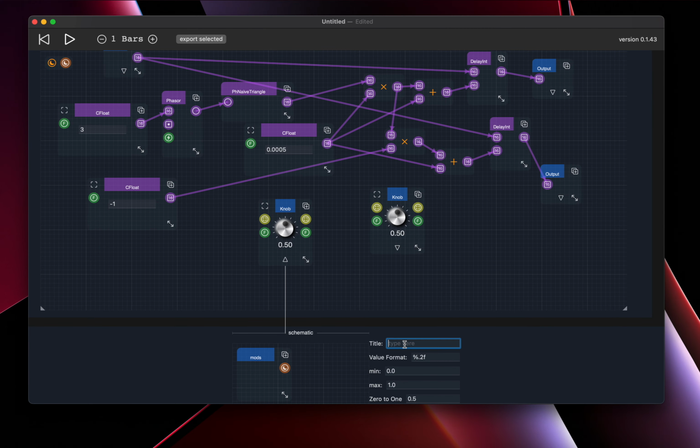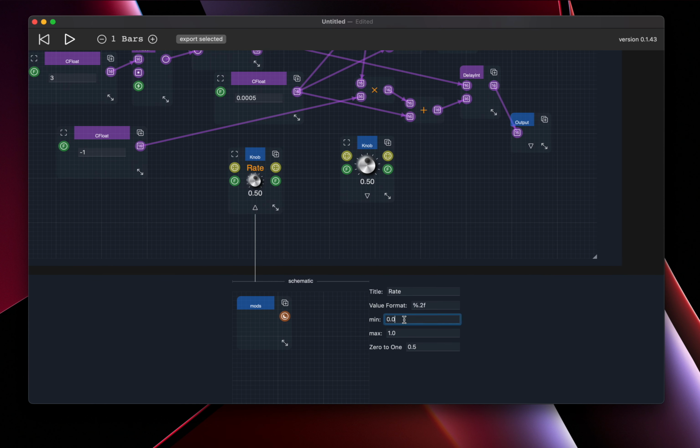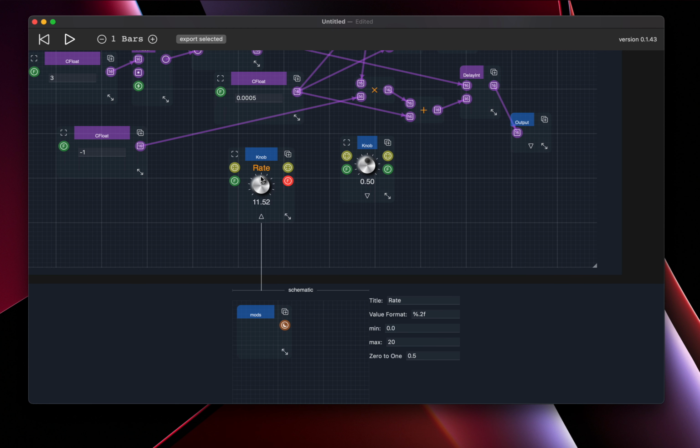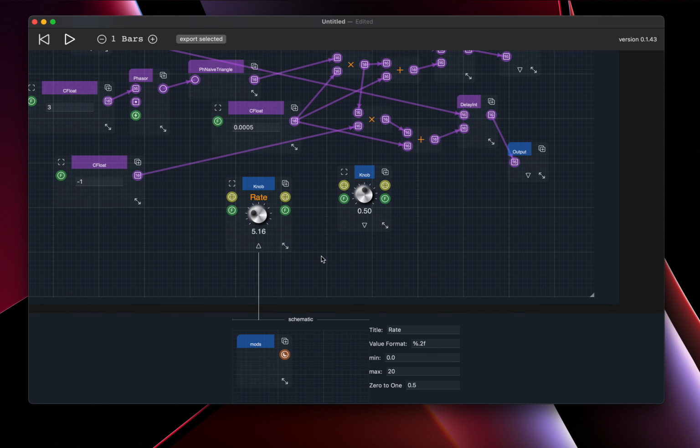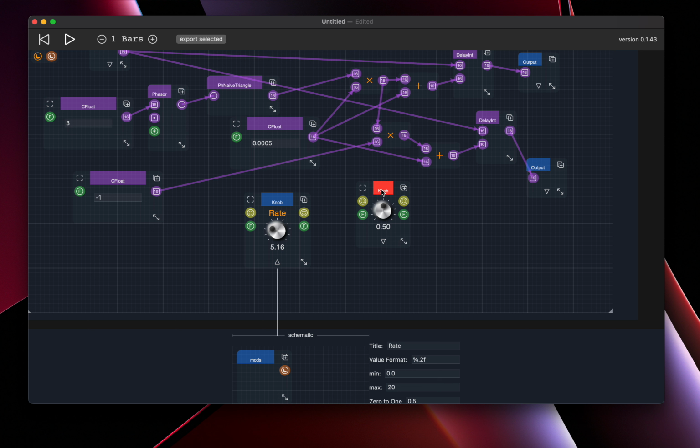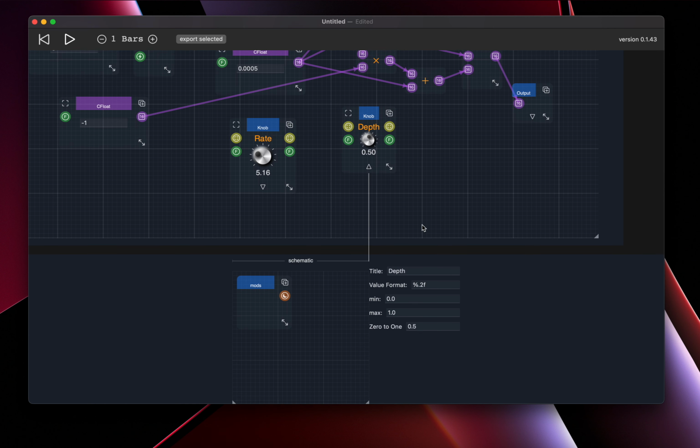So this one will be the rate, and we want it to go from 0 to, normally you would go to like 5 hertz, but I'm going to put 20 so we can try some high numbers that are not the best, but at least you'll be able to hear. And this knob is going to be the depth, and it's going to go from 0 to 0.002.